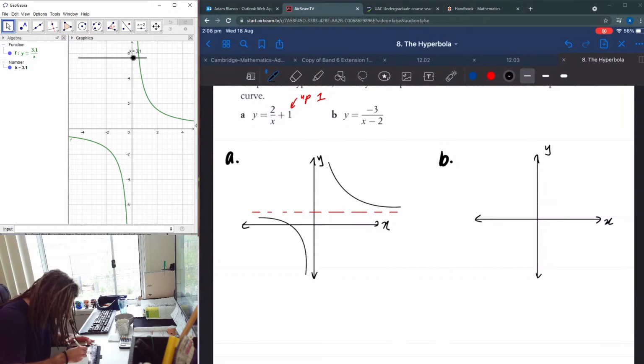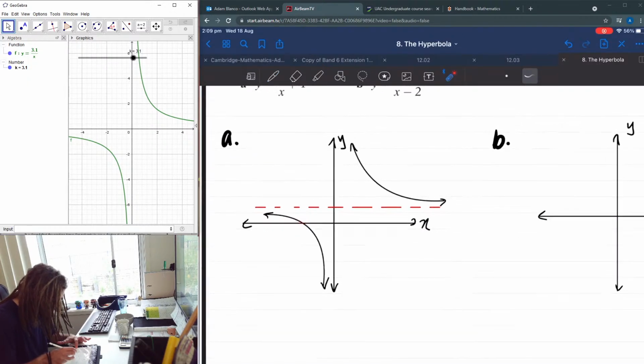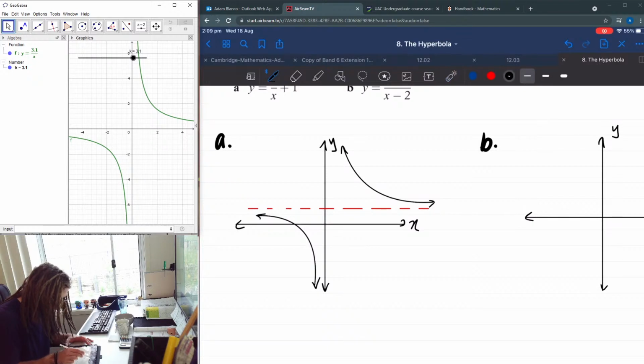Now, once you've drawn that, it should be quite obvious that you have an x-intercept here. That's something you can find, and that's not that bad. So I want my x-intercept. I know it's going to be a negative value, so you kind of know what you're looking for already. To find your x-intercept, well, you make y equals 0.